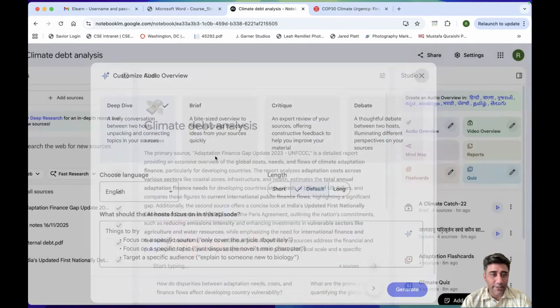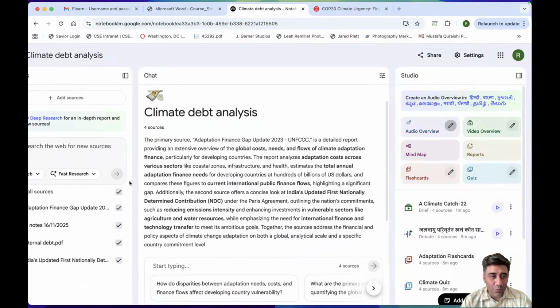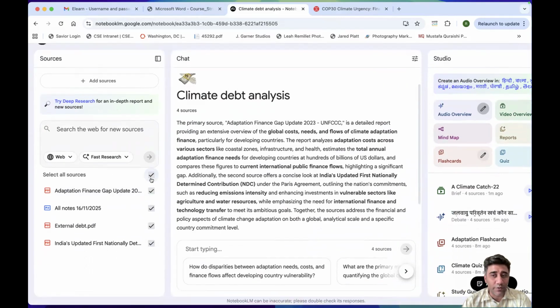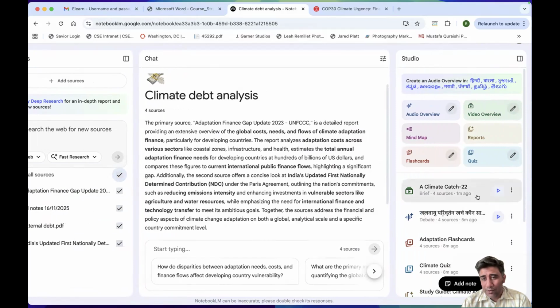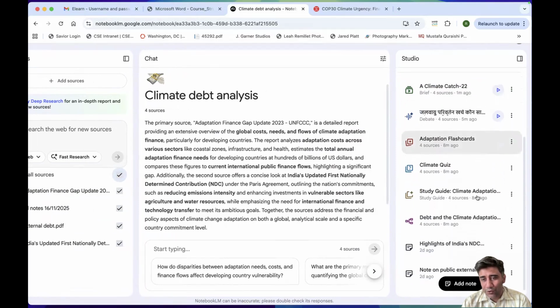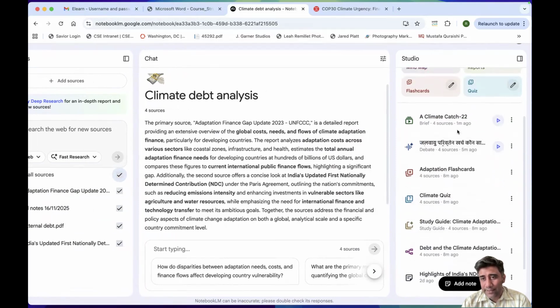The other beautiful thing about this is you can also decide which sources you want to be included while creating the audio file. So this checkbox comes handy. So you can either do it on these two alone, or you can do it on all of them, or you can do it on one of them. So you can create multiple audio files depending, and you can identify the sources that you want to use to create those audio files. So that is another thing that you can do. I'm not clicking on it right now because I've already done it, because generating these audio files take a while. So I'll just show you the quality of the audio files that are created actually.